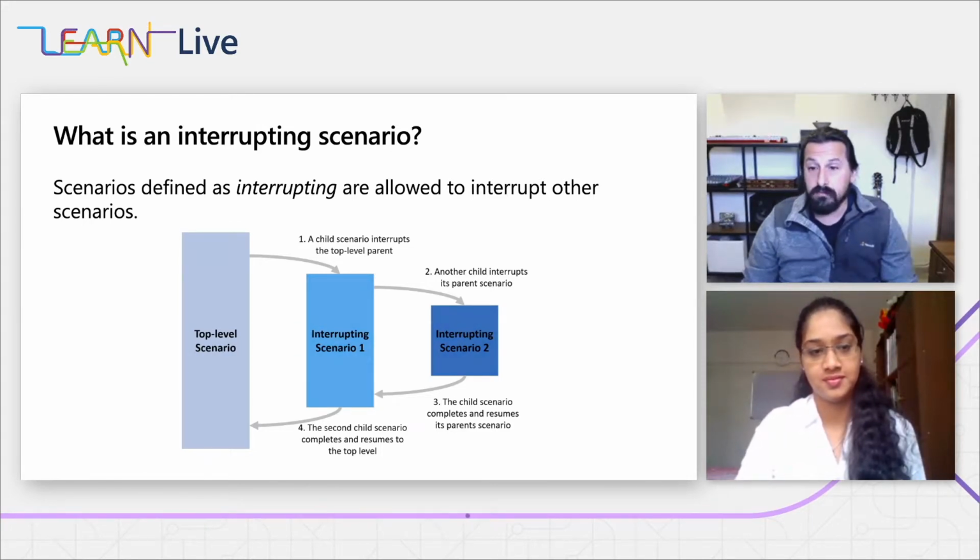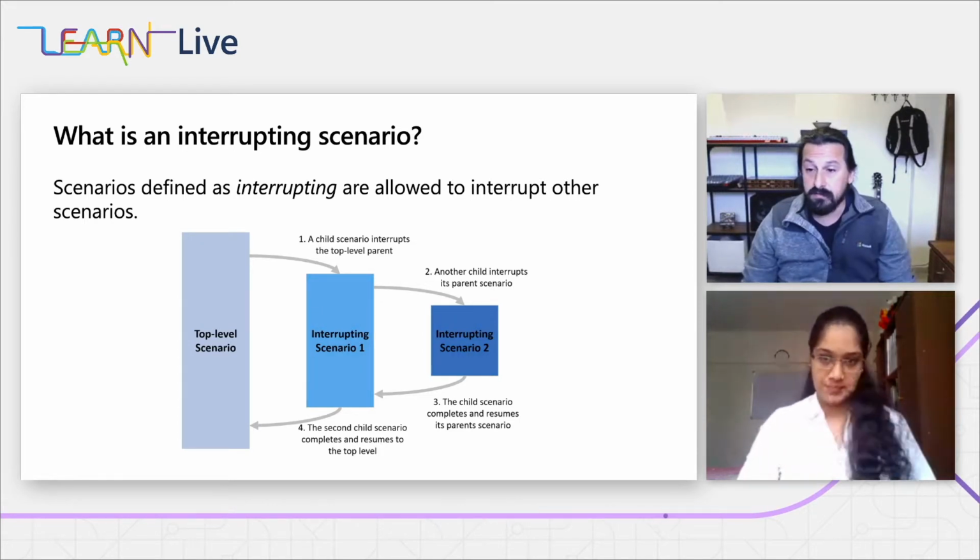And then they're in a child scenario. And that same thing can happen again. So even within the child scenario, you could interrupt that scenario again. And what you get is a cascading effect where scenarios are interrupting each other. And when you reach the end of a sub-scenario or a child scenario, it will roll back to the parent scenario that it was triggered from, and it will keep going back until it eventually reaches the original scenario, the original topic of conversation that they began with.